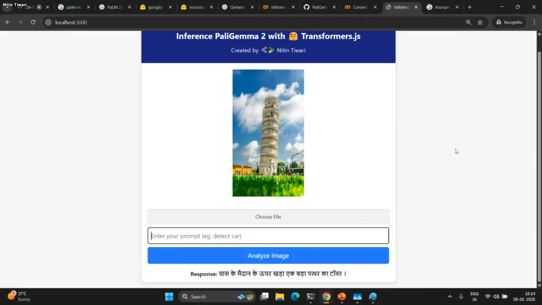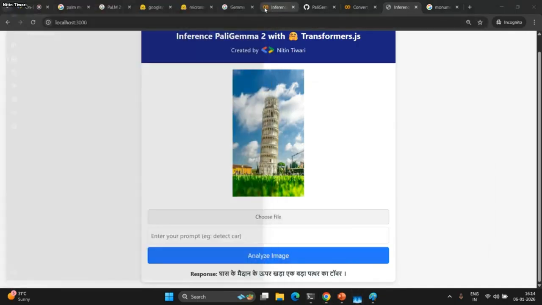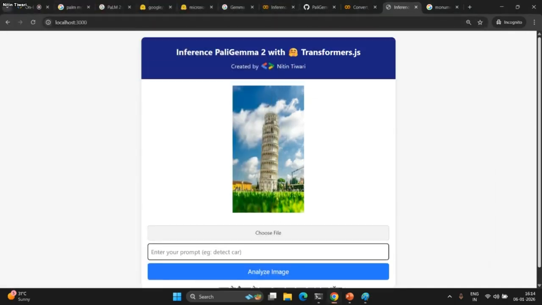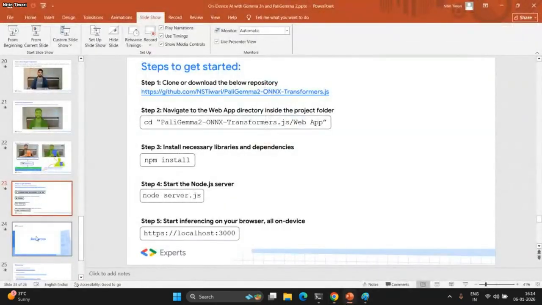So the idea behind this was to give you a gist of how these models can work on device, without you needing to send any API calls and sending out your data. So that's all about the session.